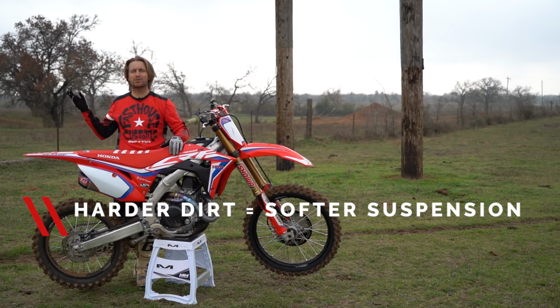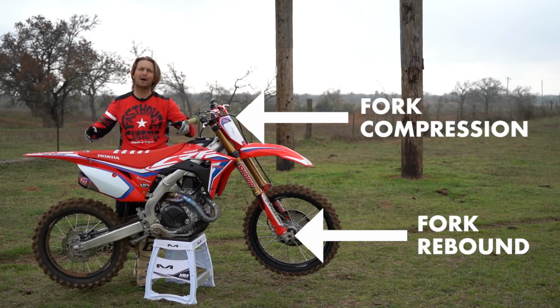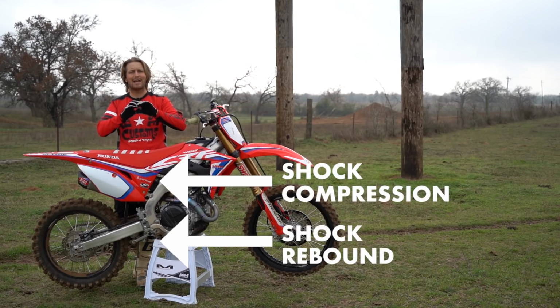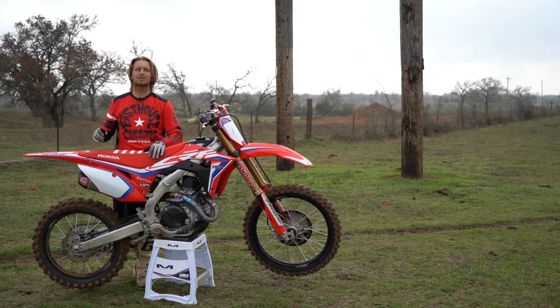So what I like to do when the track gets really soft is I'll stiffen the suspension so it stays a little higher in the stroke, because you don't want to push down in the sand. You want to think of kind of riding on top of the sand so you can keep your momentum up. And I'll also slow the rebound down on my clickers, because the bumps naturally form further apart in sand than they do on regular loamy clay dirt. So you would speed your rebound up on hard packed dirt, slow your rebound down on soft dirt.